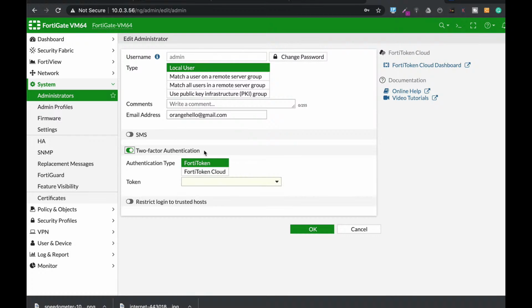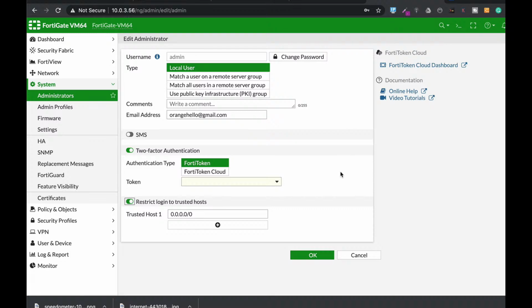You can use two-factor authentication. You can also use an email-based means to get a token in your email. I have done a video on that before, and you can just click the link above and go straight to it. Another thing is trusted hosts.